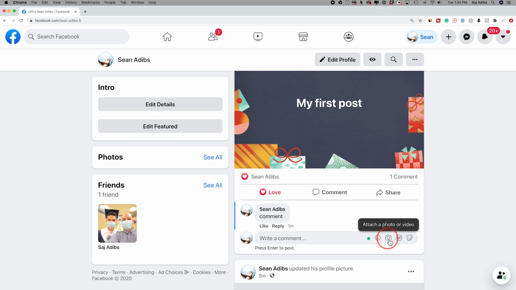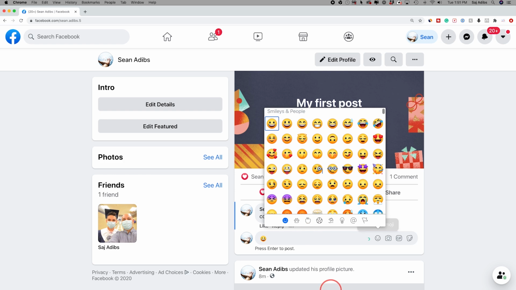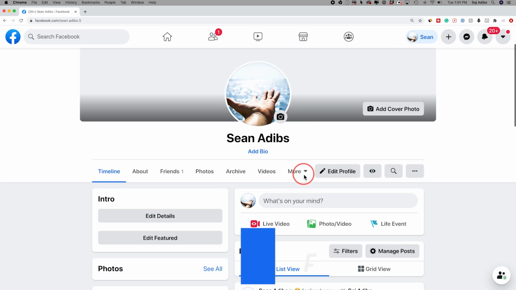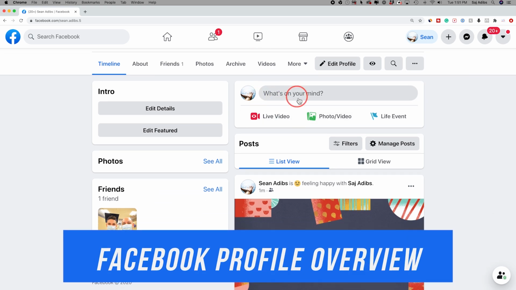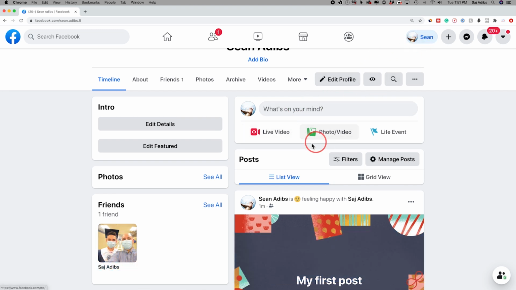Inside of the comment section, you also have other options like adding photos and videos, GIFs here, even reactions like these emojis here as a comment, and then press enter. Let's look more inside of the Facebook profile. The Facebook status that I showed you on the homepage is also available here on your profile page. So whenever you click this, your name right here, it takes you to this page where you could write a status update with text. You could add a photo or video.